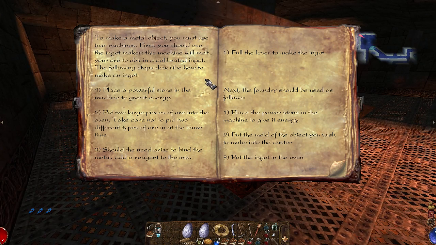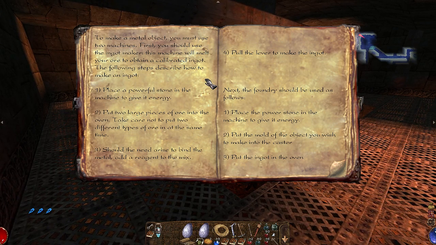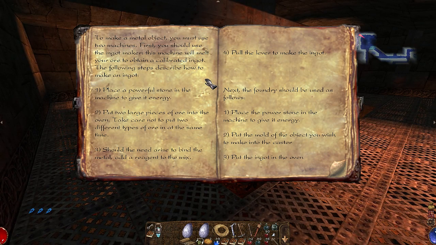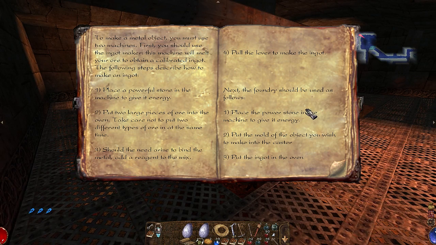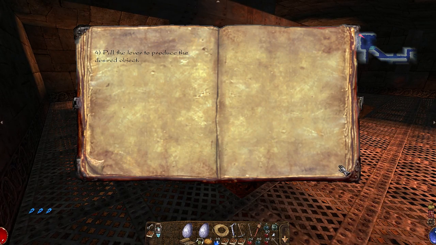Place a power stone in the machine to give it energy. Put two large pieces of ore into the oven. Take care not to put two different types of ore in at the same time. Should the need arise to bind the metal, add a reagent to the mix. Pull the lever to make the ingot. Next, the foundry should be used as follows. Place power stone in the machine, give it energy. Put the mold of the object in, add the ingot, pull the lever.